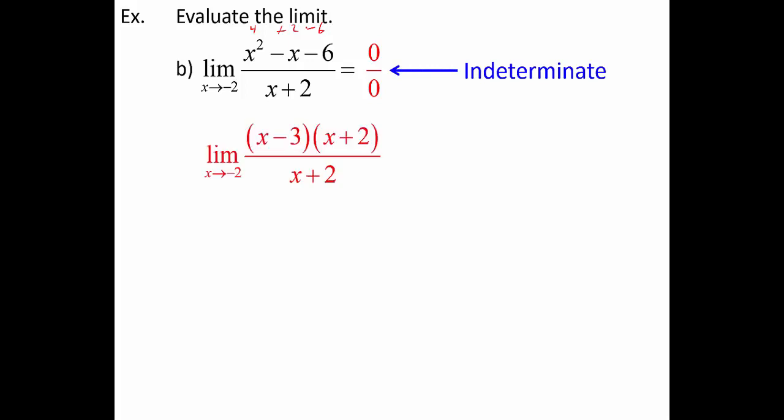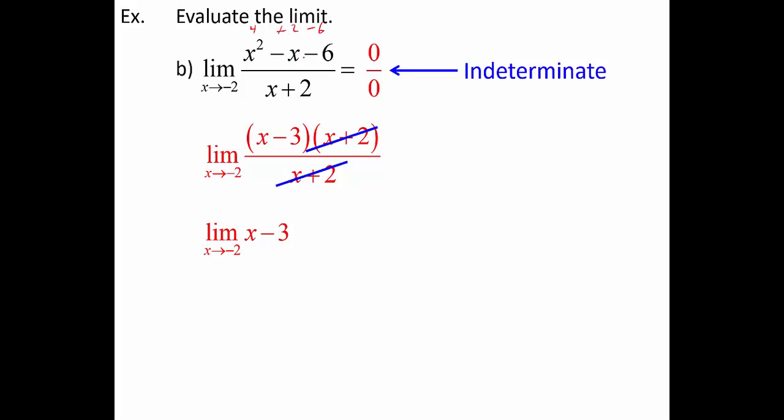So now let's switch to algebra mode. Factoring the top, I get x minus 3, x plus 2. X plus 2 cancels out. I get x minus 3. I also want to point out here that when you go to factor that numerator, this should be one of the easiest factoring problems that you have all year because you already know what one of the factors has to be. If x plus 2 is what you have on the bottom, then that means I must have an x plus 2 on the top.